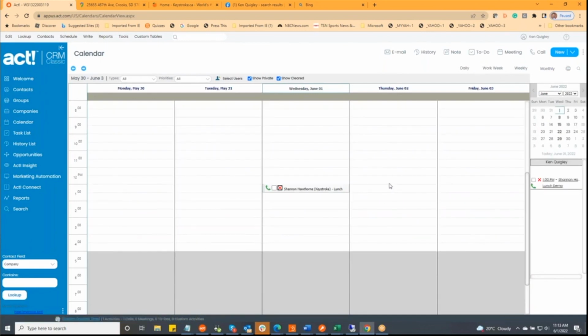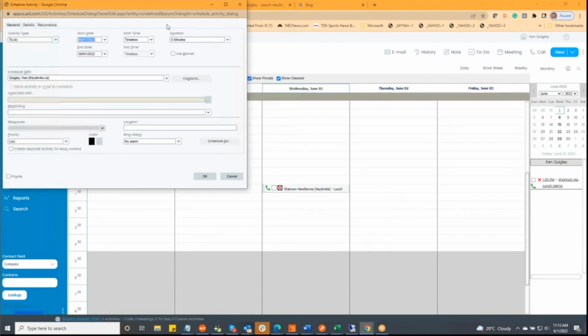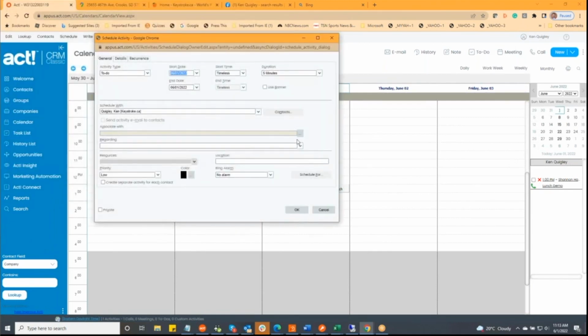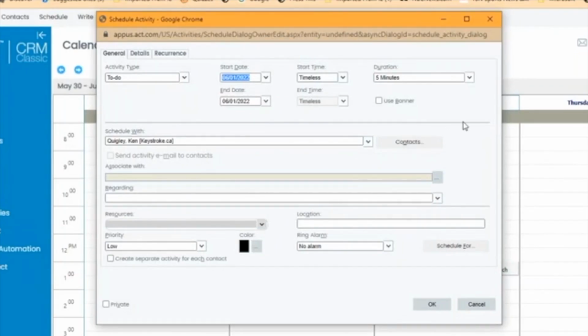Getting back to work week, these are the kind of things you would expect within Outlook. One thing you would not get within Outlook is when you schedule a to-do, you've got the ability to do two things: set the duration, and then when you clear it, set the outcome. With something like Outlook, as you guys are painfully aware, whenever you clear an item, it's basically saying, stop bugging me. You can't say how that particular activity completed or if it completed at all. It's just, please stop nagging me, and that's all it is.